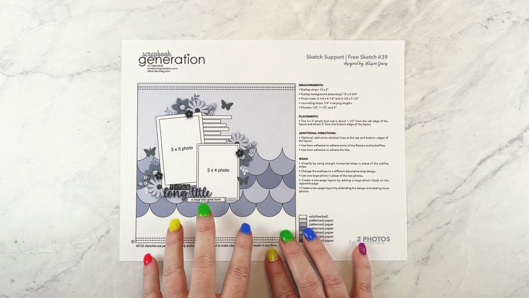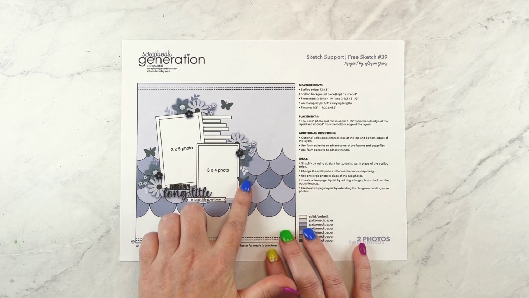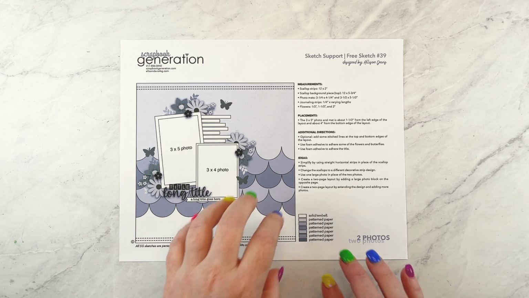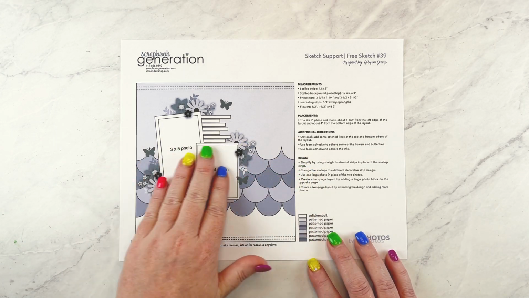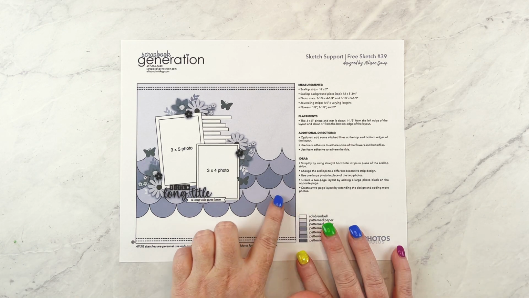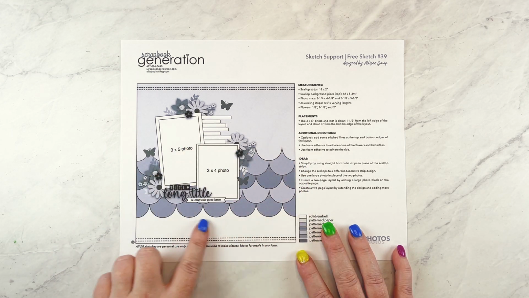And what I liked about this design is that these scallop strips layered together can be reproduced with so many different ideas. You can go with a different decorative edge like chevron or torn or rolled or fringe, or you can swap them out for a themed detail like waves. You could also play around with different shapes to build a detailed design in place of those scallops, like squares, circles, hexagons, or strips. And another fun idea would be to create a large cluster design in this area.